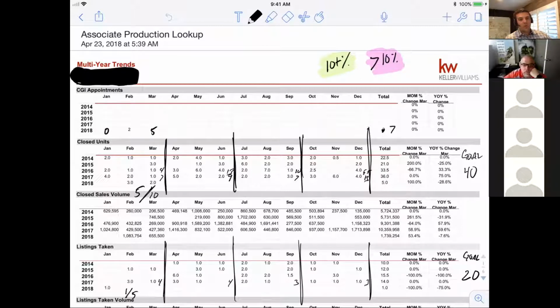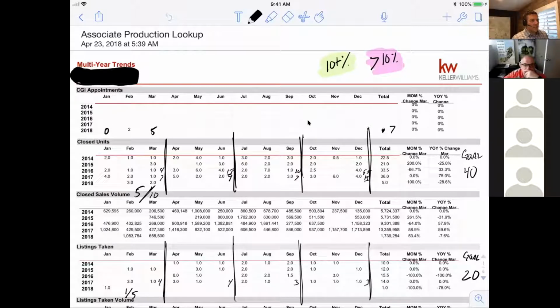And we can use broker metrics report in our office to help track down that information for you if you don't have it. So if you're newer to KW and you want to go back and say, okay, I want to get a better idea of what I did in 2015 and 2016, particularly, we might not be able to pull it for all of these categories, but we for sure can for the 4 conversations, or at least 3 of the 4 conversations. So connect with either me or your MCA to pull a broker metrics report for that time frame to fill this in.